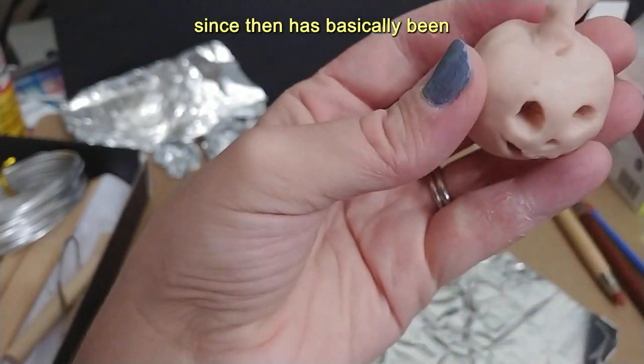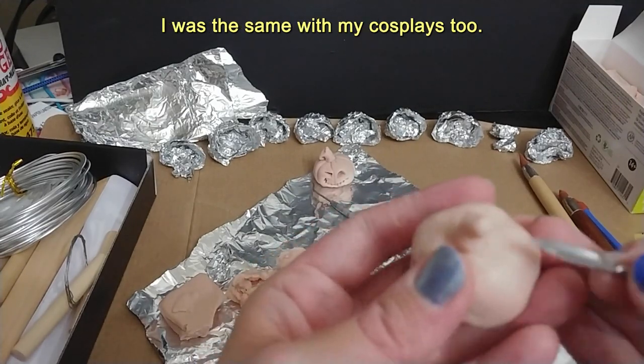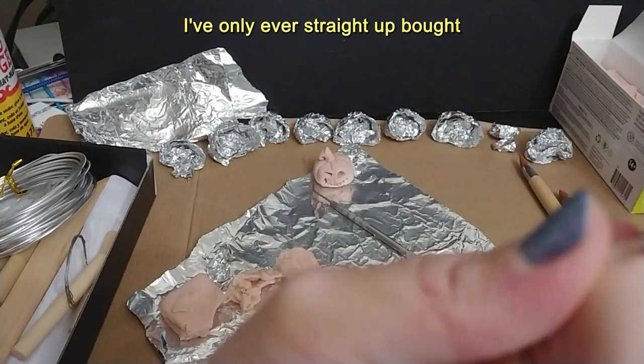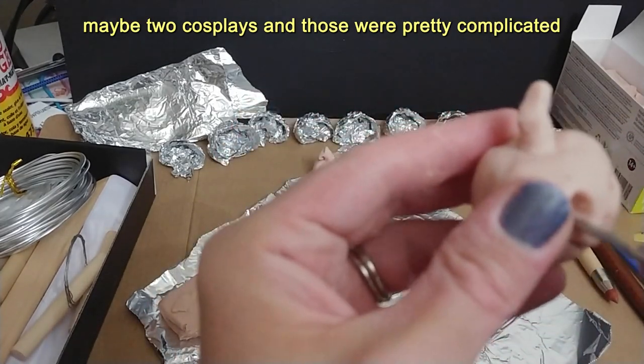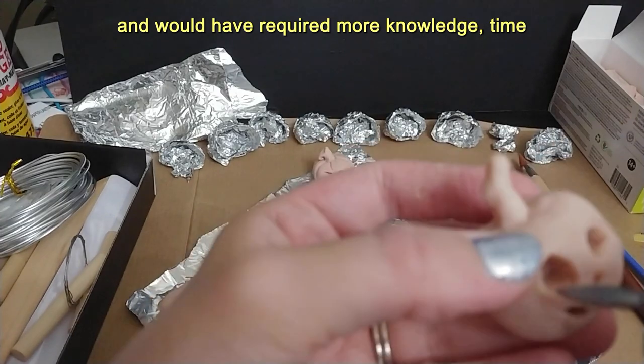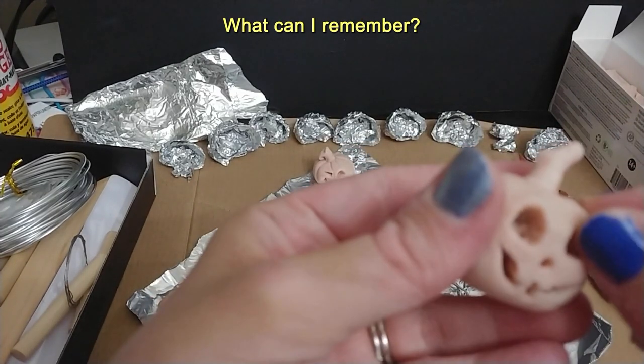Everything I've dressed up as since then has basically been put together, hodgepodged, if you will. I was the same with my cosplays too. I've only ever straight up bought maybe 2 cosplays, and those were pretty complicated and would have required more knowledge, time, and skill than I had at the time. Let's see, what can I remember?